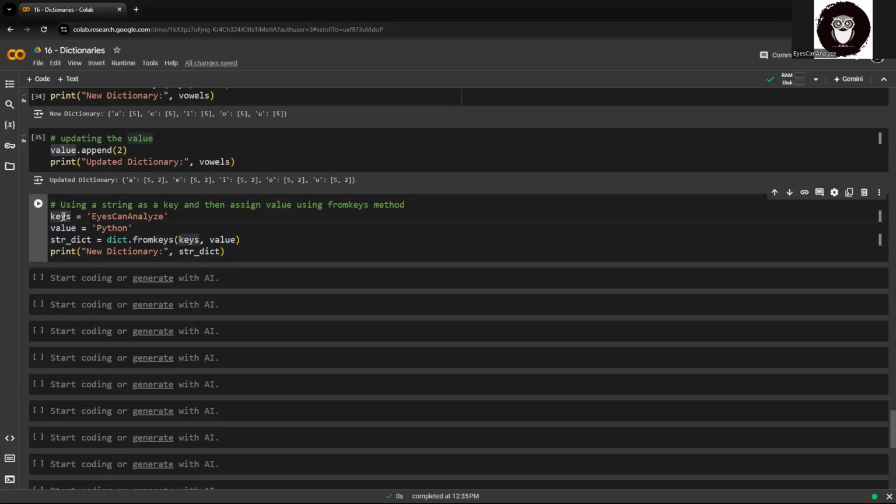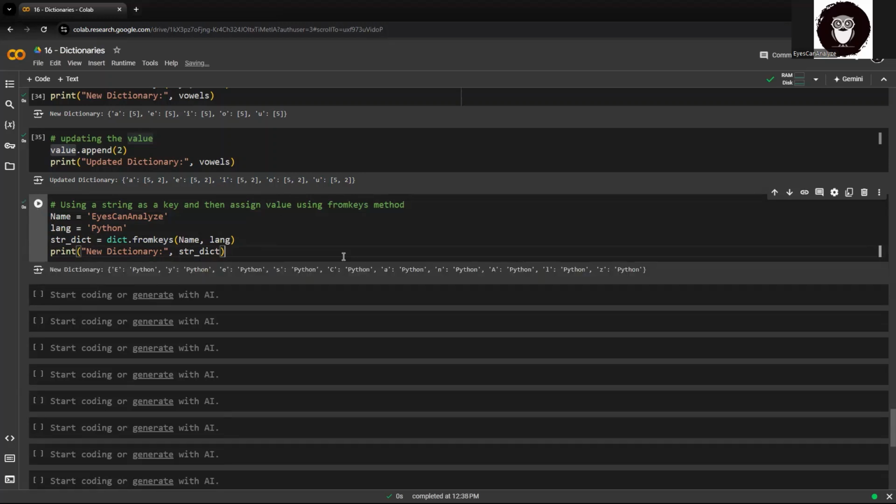Let me write the key as a name and language. 'I can analyze' is the name and the language that we're studying is Python. So let me write here as well, name and language. Let's see what happens when you use a string as the input for keys.